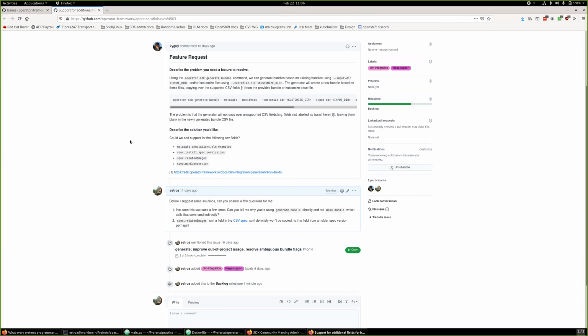Okay, so for example, if I have a project and I run make bundle, the CSV that you generate has the examples coming from the CR. But if I try to use the Operator SDK generate bundle to generate from a project that does not follow the SDK layout, I cannot have the examples because I cannot pass the CRs.